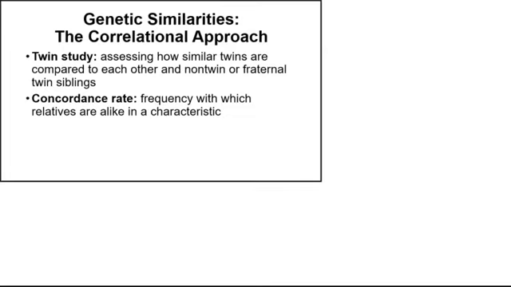So in our family studies, we had an issue where we could look at the phenotype, but we couldn't decide how much credit we gave to the environment versus our genes. And our twin study helps us start picking apart some of that by making some assumptions about what we're looking at. So with twins, we know that there are two different kinds of twins. You have identical twins and fraternal twins.